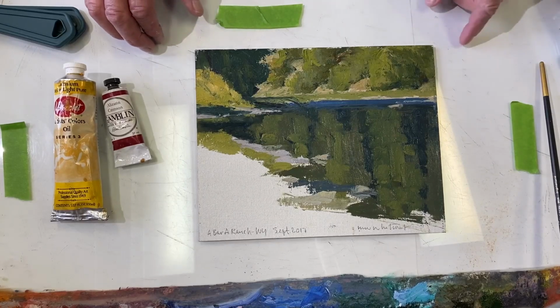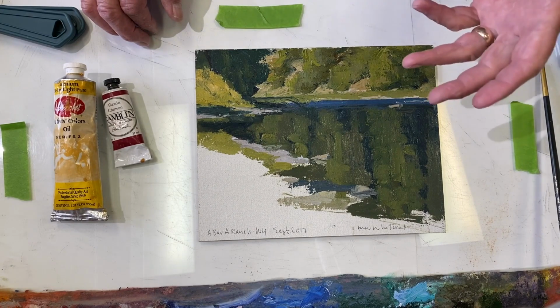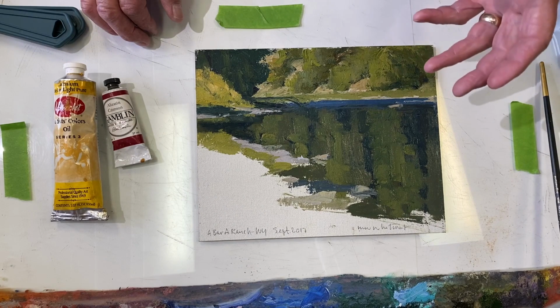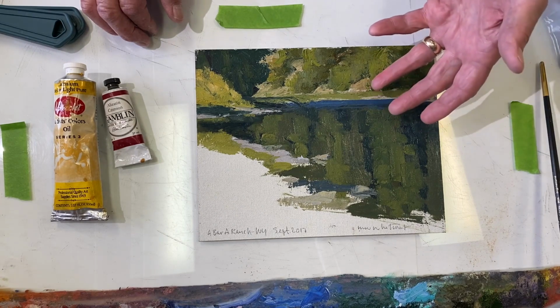Hello everyone. Today I want to go through a real quick demonstration of how I would refine a set palette from an on-the-spot piece.